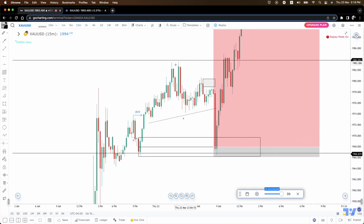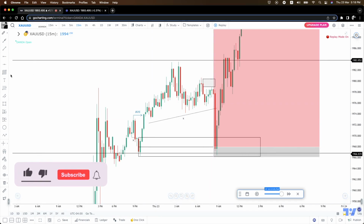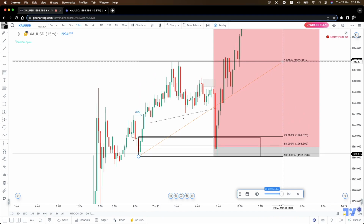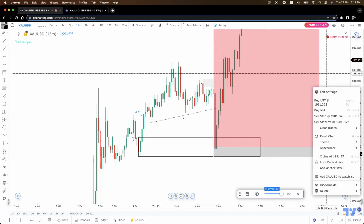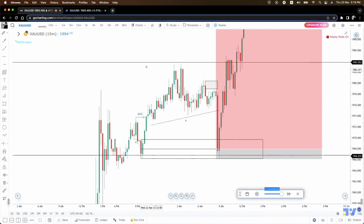So, of course, why was this setup so attractive? We had an aggressive buy, nice order block formed right there. We had imbalance, break of structure happen from this push. We had liquidity, very important. This is key right here, right? Liquidity. Fibonacci. If you go from the low to the high right here, you see the market actually got into the golden zone here on the Fibonacci. So that was beautiful. All the confluences in my direction to take the chance. So that's what I did.